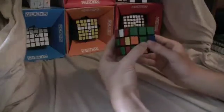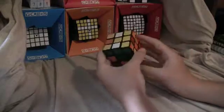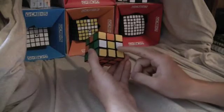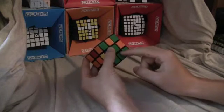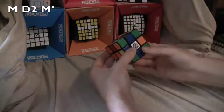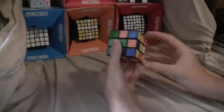For edges, it's mostly intuitive but I can teach you different stuff with algorithms. You have the white side on top and you look at the bottom for white stickers. If there are any, you rotate it so that the color matches — like green to green — and with the white on the bottom needing to go to the top, you do: M toward, D2, M away, and that places it up.